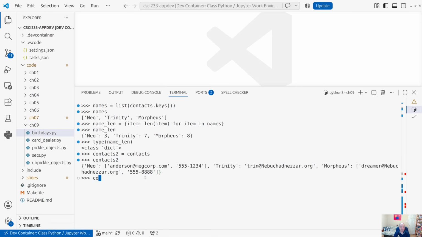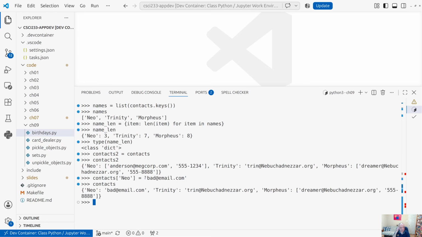So now if I change contacts, so we'll change Neo's value to be a different, just a string again here. But since context2 is really just a reference when we did that, both of these will be pointing to the same dictionary. Right, so you see they were both updated.